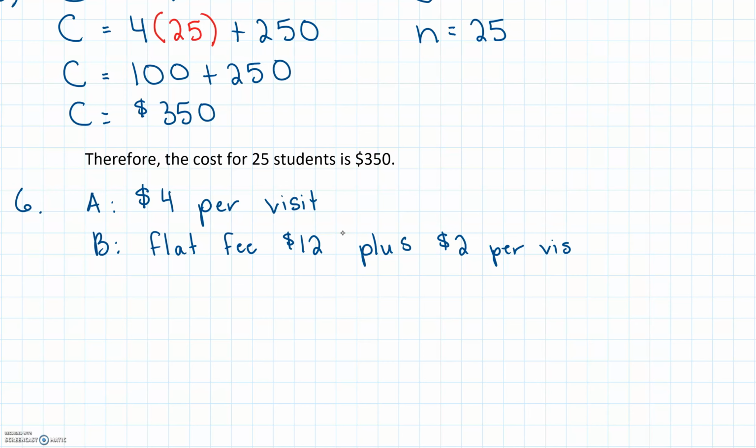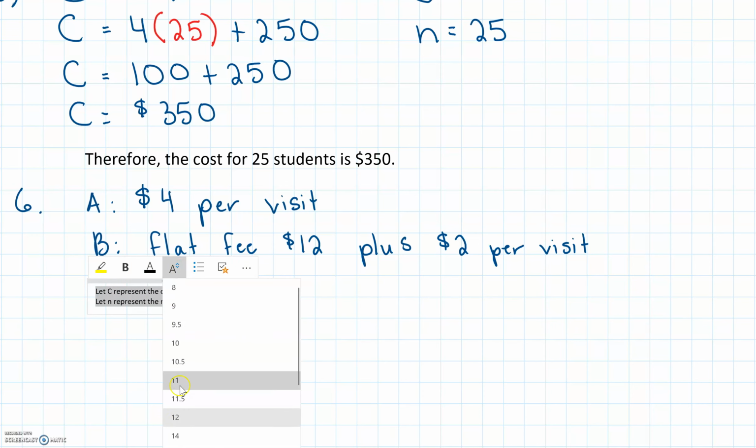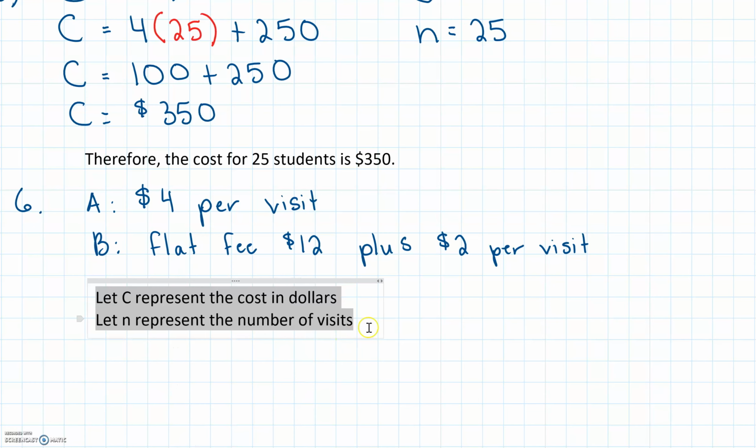So we're going to see if they give us some letters as part of the equation. And if I look at the rest of question 6, it doesn't give me any letters to use, but it does say write an equation relating the cost. So we're going to use C. Let C represent the cost, and the units for cost is in dollars. And then it says relating the cost and the number of visits. So we're going to use an N again to represent the number of visits. So all the words are already in the problem. As long as you pay attention to the words, then you should know which variables to use.